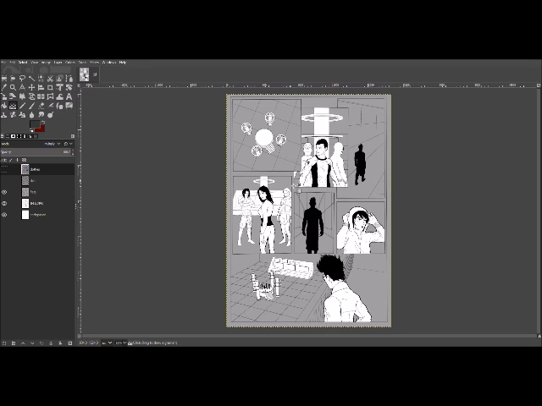Since they're in a lab, right off the bat, the floors and everything are going to be a metal-y kind of color. I haven't added any type of light or reflection yet because these are just the flats. We're not worrying about depth, effects, lighting, or shadow. We're worrying about just getting the colors in there, and then from there fine-tuning it to make it look like the actual scene you want.